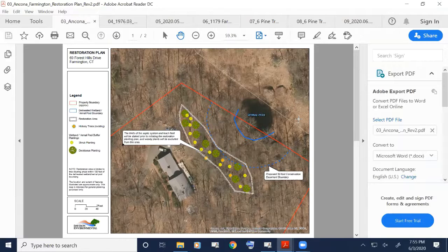Well, Matt, maybe you could speak to it. I think this was mentioned early on, that the cutting that did take place had no impact on the vernal pool. Is that correct, Matt? That's my statement, yes. Typically it's not until you reduce forest cover by 25% within the 750 feet that you start impacting a vernal pool. So cutting, however many, 3,000 square feet of trees along the edge of an existing yard, it didn't have an impact on that pool. That's my opinion.